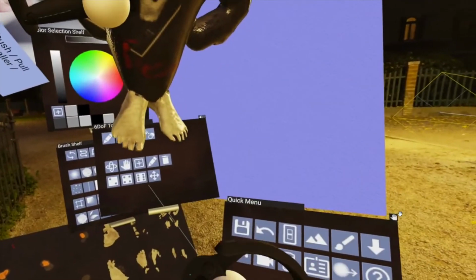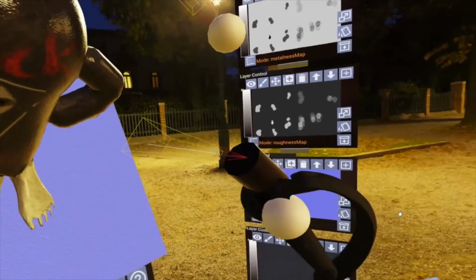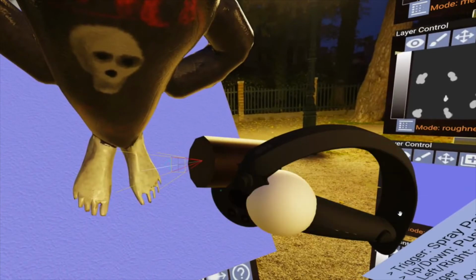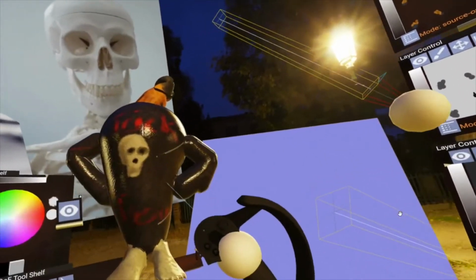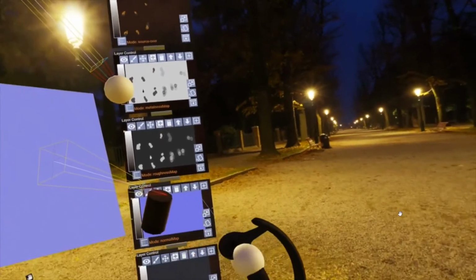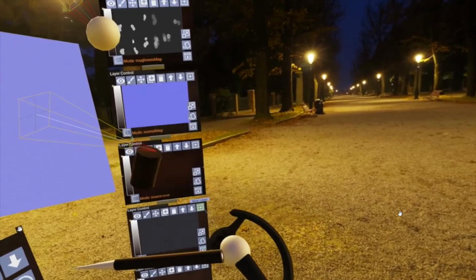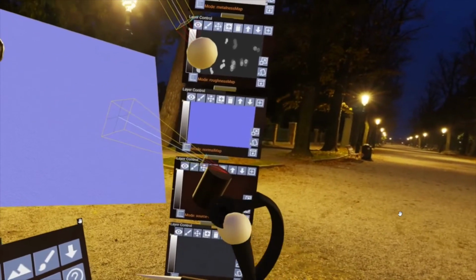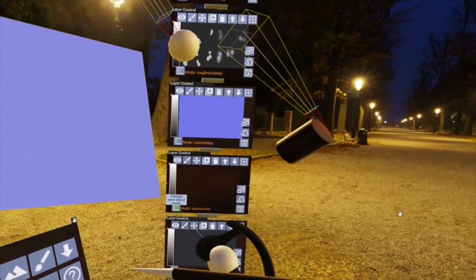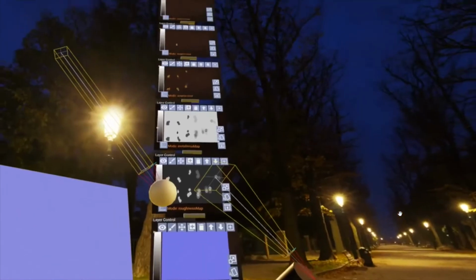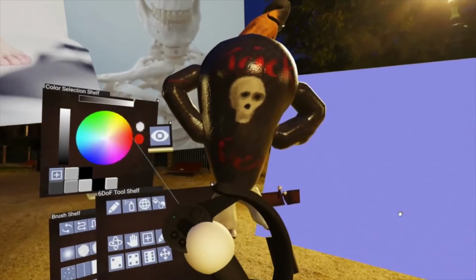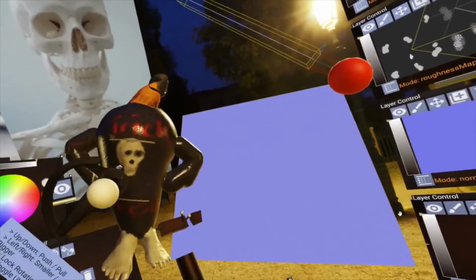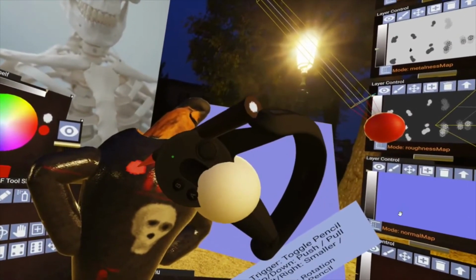Let's try it one more time. It's updating a little bit. What else can we do here? We can do an emissive map. Let's change this to emissive map. And now we can make our trick or treat really pop. Whoops, that's a little bit too big.